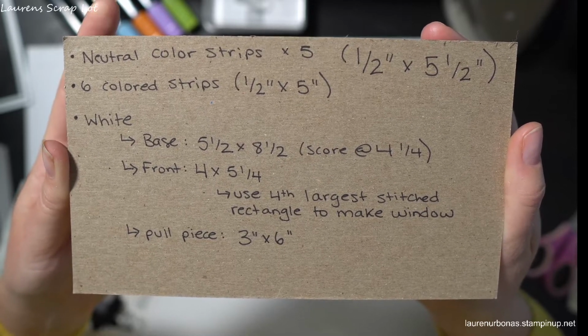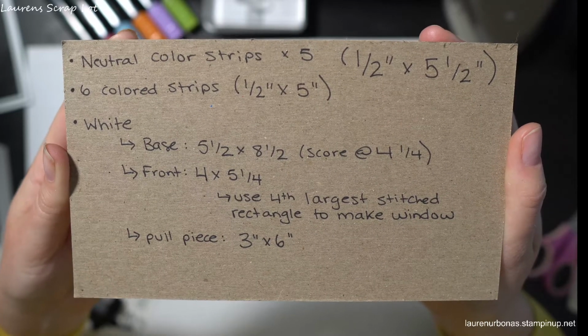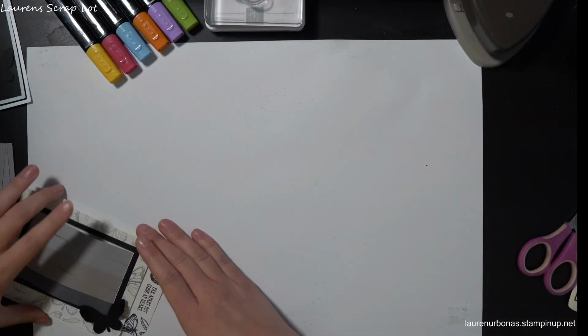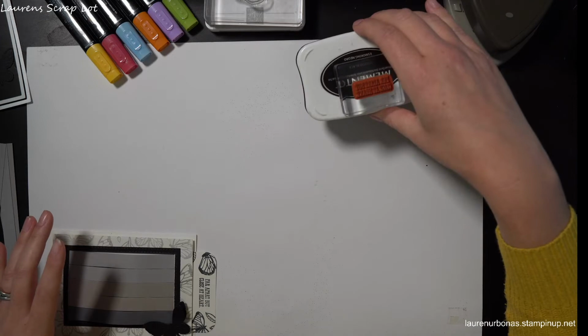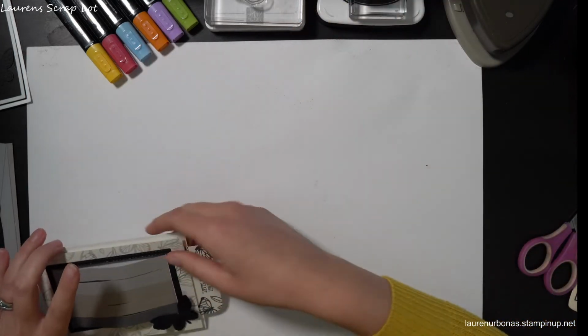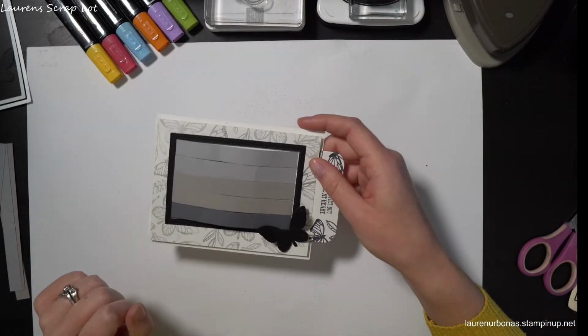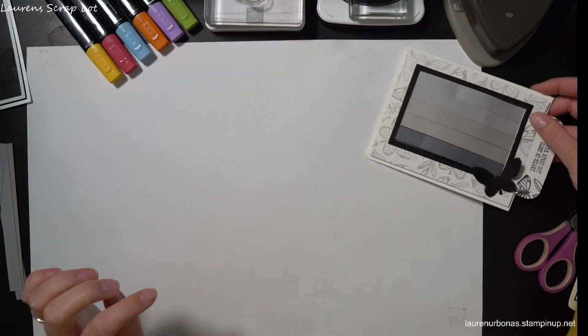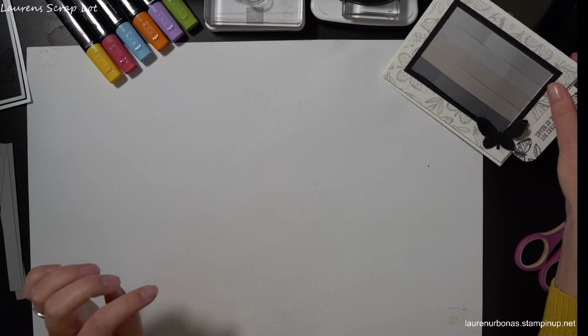Okay, so things that you'll want on hand are a Big Shot or a Big Boss. You'll need stitched rectangle dies if you have them, and some black ink, gray ink, colored markers. Those things are easy to add in later, but the cutting you'll probably want to do right alongside what I'm doing.